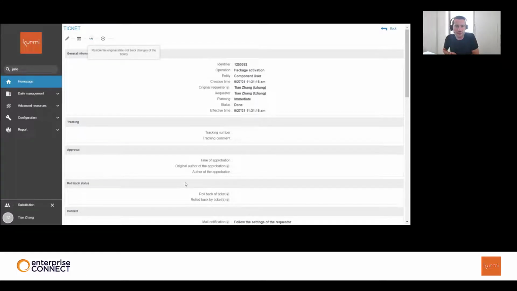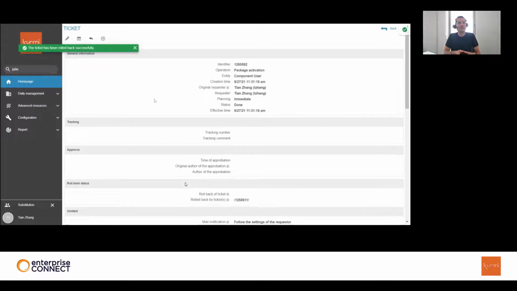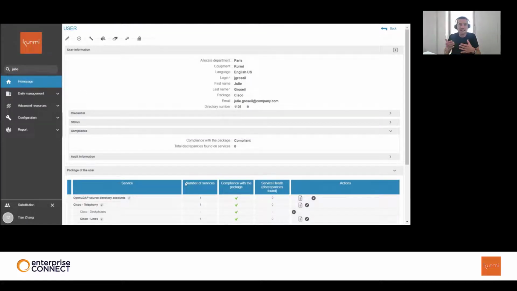If you change your mind or made something wrong, you want to go back to the previous configuration, super easy, just one click, and we come back to the old value, the previous configuration, to the last name, sorry.